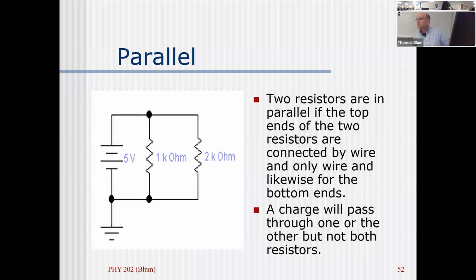But they don't like each other. They're charges. Charges don't like each other. Charges repel. So are they all going to go through the 1? No, because then they have to deal with each other and they don't like that. You can't just say one charge would like to go through the 1 kilo ohm because it's easier. So why don't they all do that? Because they have each other to deal with. So some of them are going to go through 2, some through 1. More of them will go through 1 than through 2 because 1 is easier, but not all of them, because they also have to deal with each other.